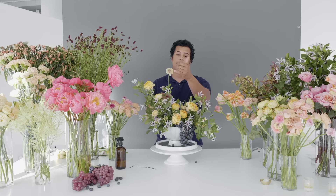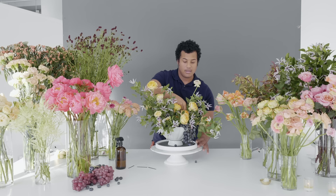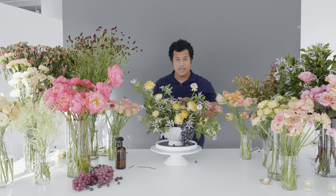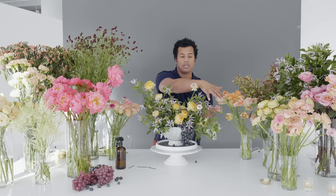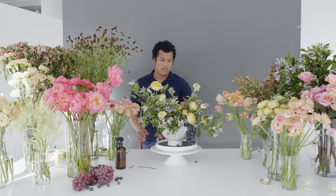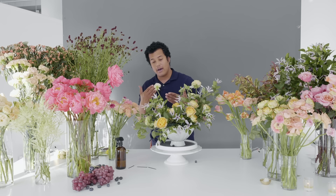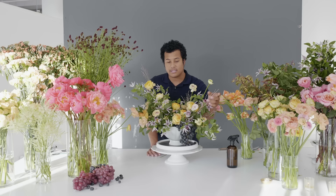Now we're going to use the variegated ranunculus — this is a beautiful flower and you can see the purple striping already taking place. I like to be a little bit more whimsical and wild with ranunculus since they're such a show-stopping flower. Having one kind of up here as a rogue ranunculus — I'm all about that. It brings some life and depth to the arrangement by having another high point, because when everything else is low it's nice to have something for your eye to bounce to. I typically try to do at least three of them together, otherwise they end up looking like eyeballs.